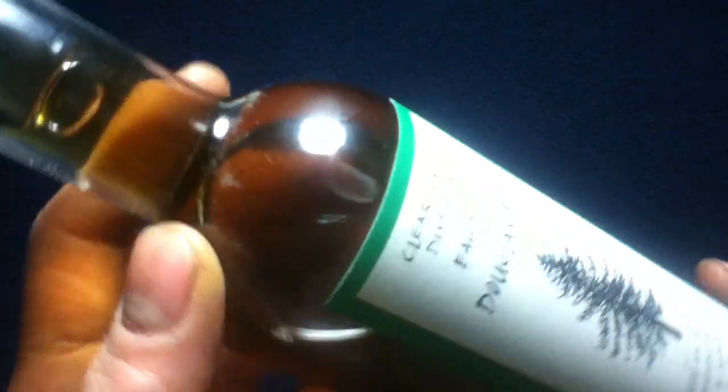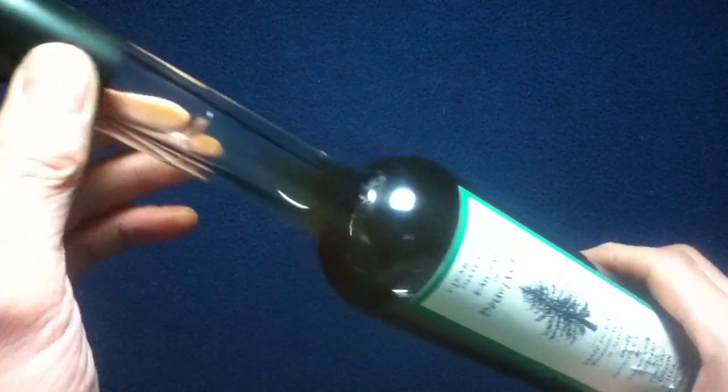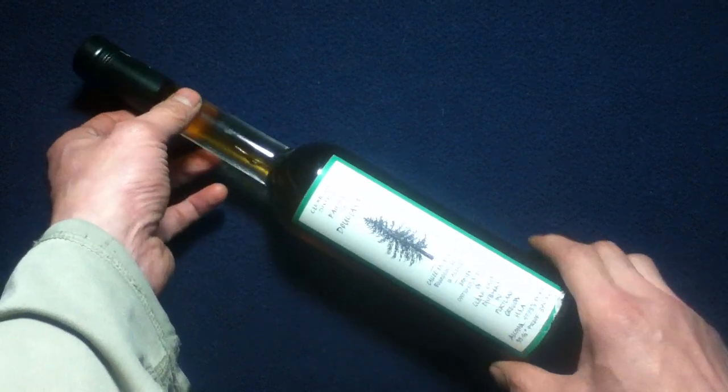What is interesting about this is when it was first purchased, the brandy was clear, and inside the bottle was a long branch segment of Douglas fir — the needles and the actual branch structure itself. But over time, that entire branch dissolved into the solution of brandy, infusing it with this distinct color. I am very curious as to how this tastes. I'm going to enjoy this holiday season, and I will put in the comments my thoughts on how a Douglas fir-infused brandy tastes.